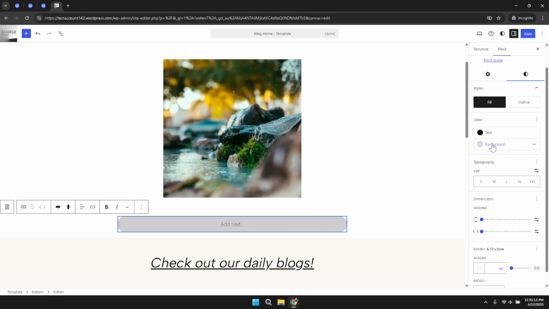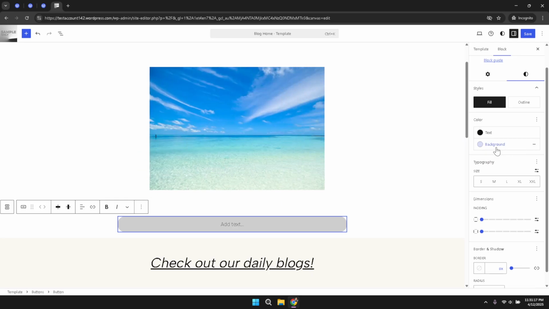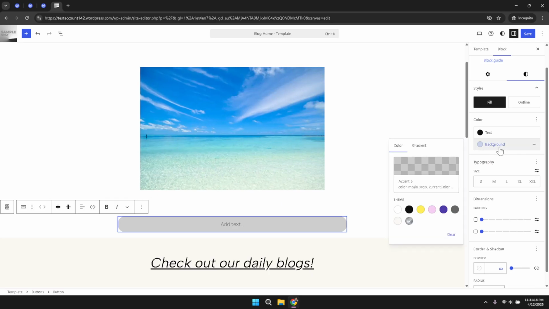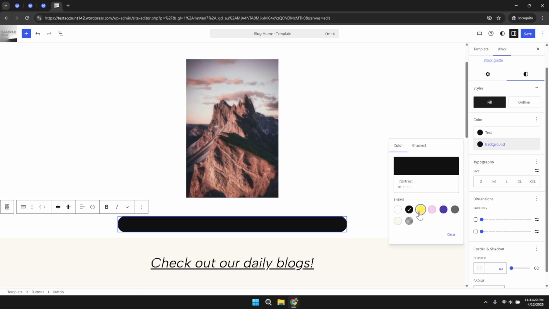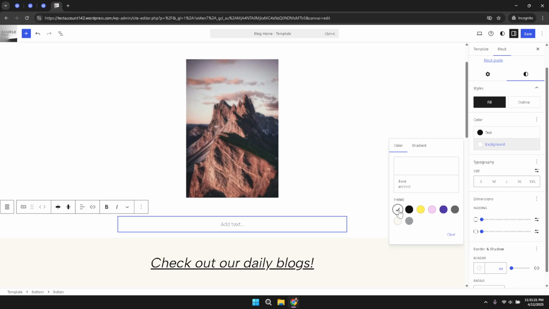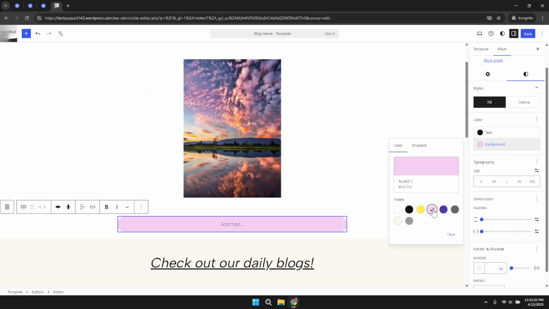Within the Style tab, you will need to locate the background section. Clicking on the background option reveals the settings that are responsible for the button's color and transparency. This is the critical section where you will adjust the transparency settings to achieve a see-through effect.